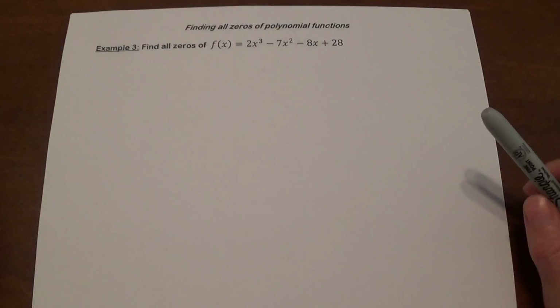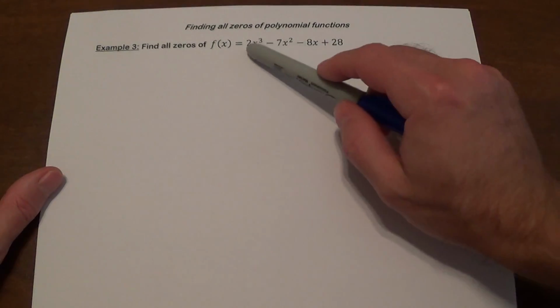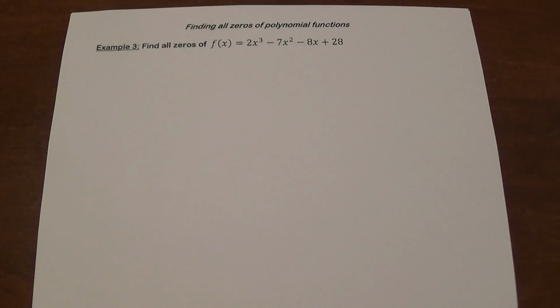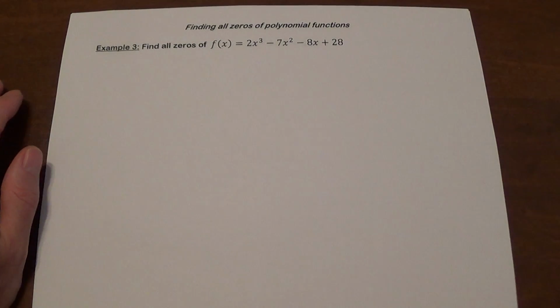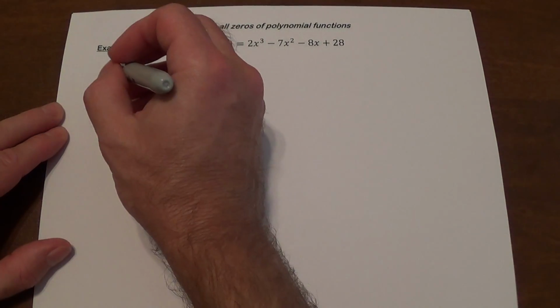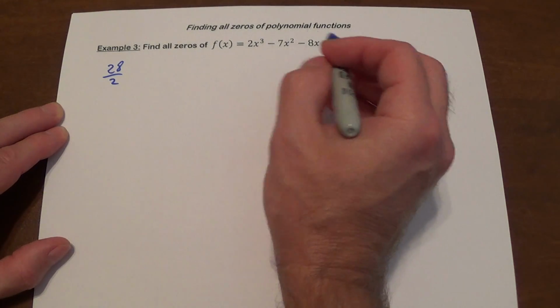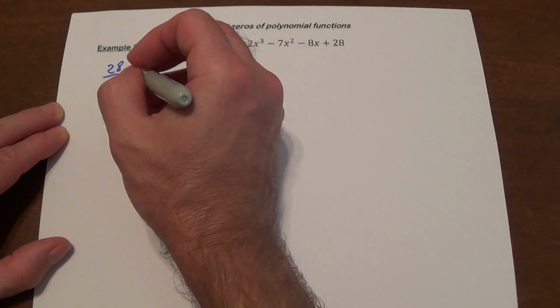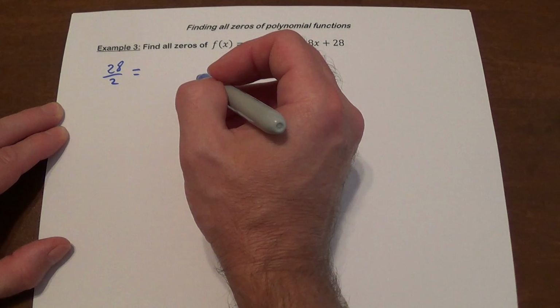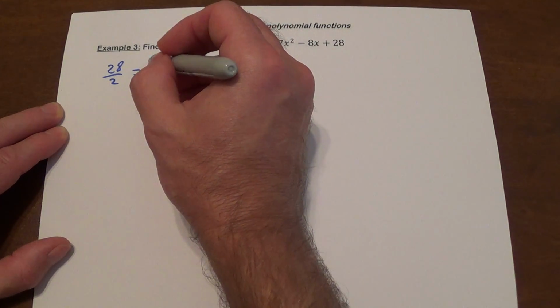So now we're getting into a bit of a more challenging task because this number is not 1. So we're going to have to write 28 over 2. Remember, we do not simplify that. 28 comes from here, 2 comes from here. And we're going to write all factors of 28 and of 2 and then divide each one by each one.